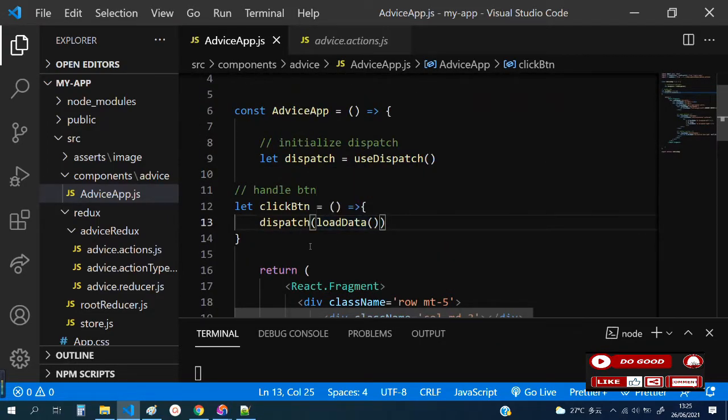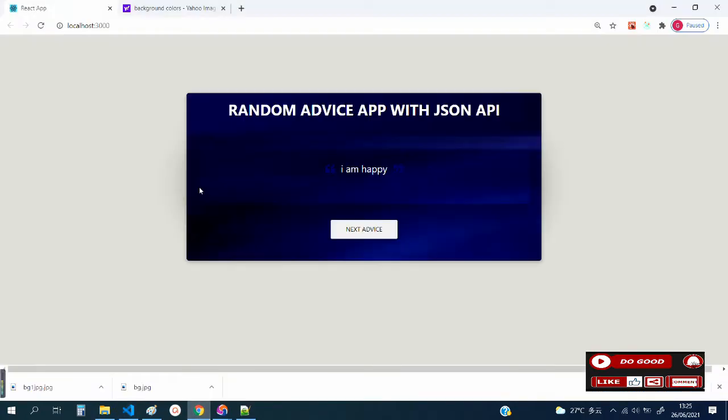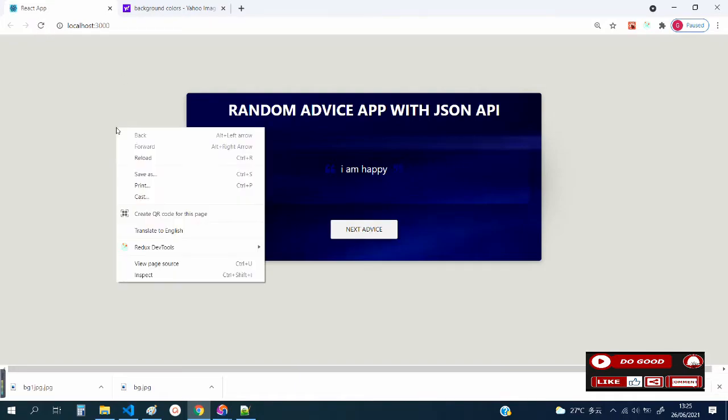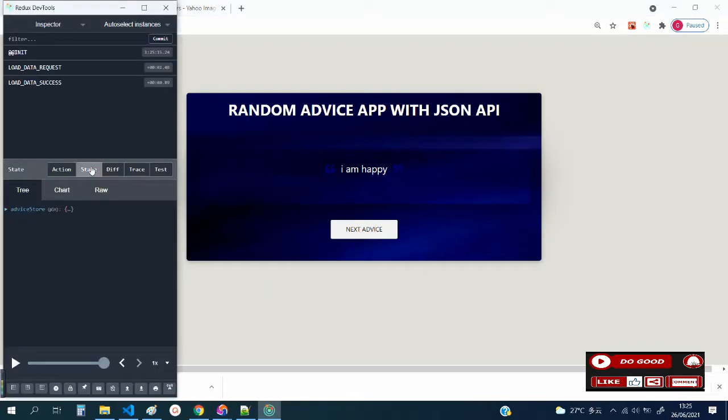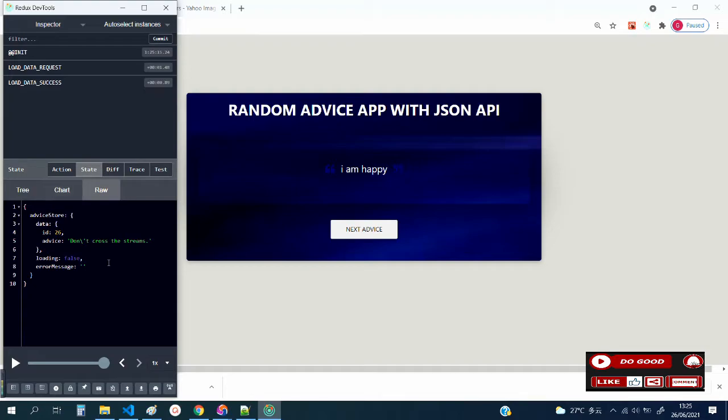Good. So now let's check our store if there's any API that has been called. So we go to our screen again, confirm it, then we fire the button. Now let's check our store. Great, we got data. We got data, guys. We got data in the store. So you can see we got data in the store when it was fired.